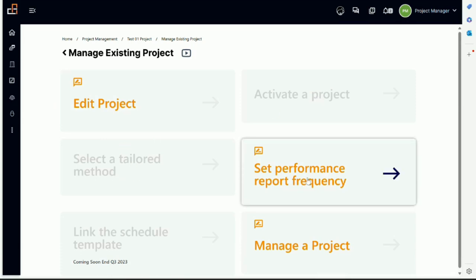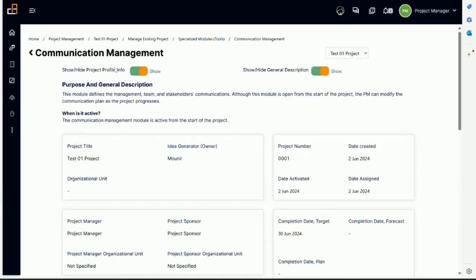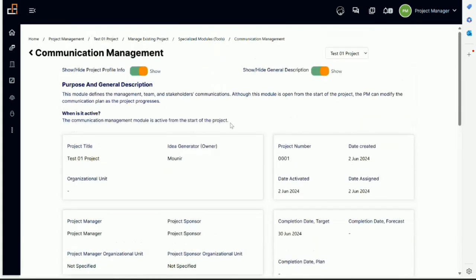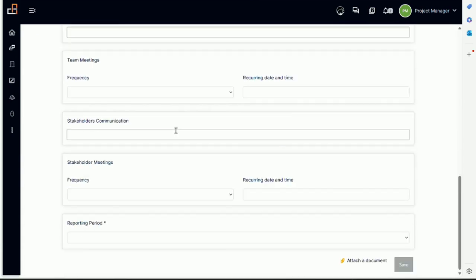Next, we have the performance frequency. Remember, we mentioned this earlier. This is about the performance chart. How frequently do you want the performance chart to be updated? How frequently are you going to report on your project internally and to your management? So that will take you to the communication management module, right? Now I can skip all of that. We will discuss this in a future discussion in the videos dedicated to the communication management module, which we are rebuilding, right? But for now, it's going to go straight down to the bottom.